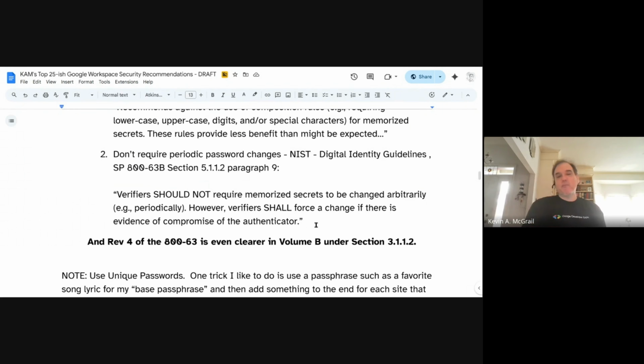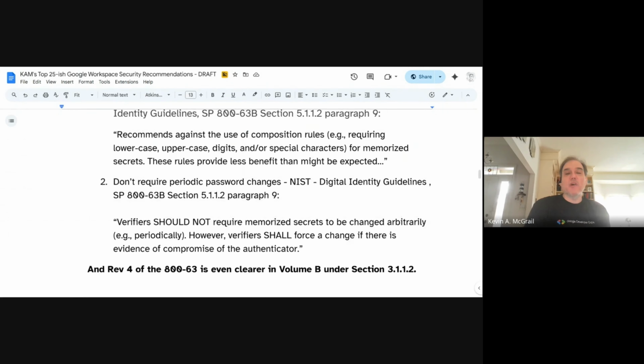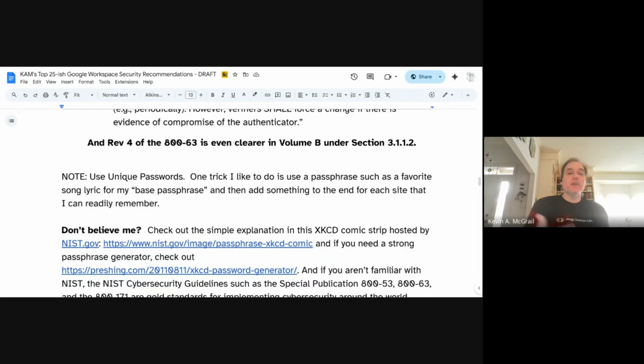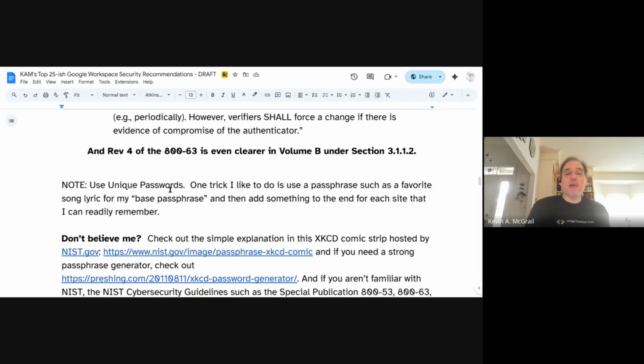So if you want chapter and verse about why passwords aren't very good, but passphrases are, this is a way to do it. And I particularly love using unique passphrases. One thing I do is I start with something like a favorite song lyric. That's my base passphrase. And then I add something to each site that I can remember easily. So I have a unique password or passphrase. It's my base one, and then, for example, for Amazon, I know something I would add at the end based on an algorithm that I keep in my head. And unless you are really, really good and have a lot of my different passwords, you're not going to figure out what I add to that baseline passphrase.